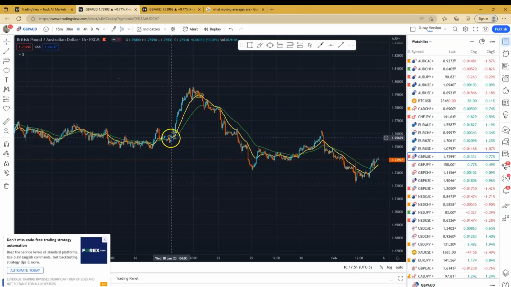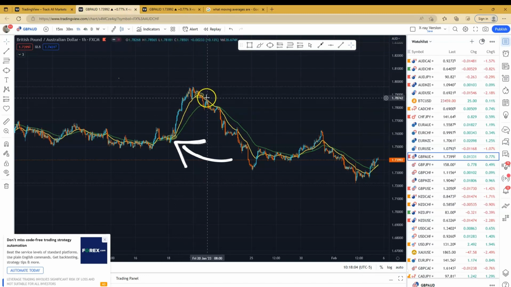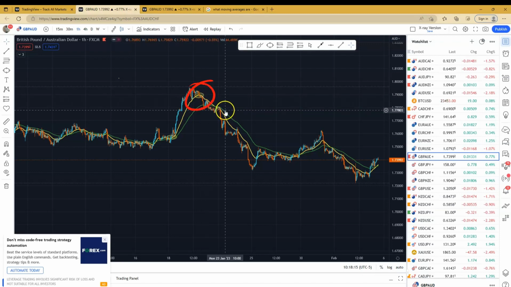So what we're basically looking for is a crossover here. This is where we got our cross, but we have price break above these two moving averages. Retest, and price shot up. Now you could still get out right here at this moving average close. You can still use that as part of the strategy to close out your trades. You don't have to wait for the next cross if you want to capture more profit. You can just get out with that single moving average which crosses over price, and close your trade.